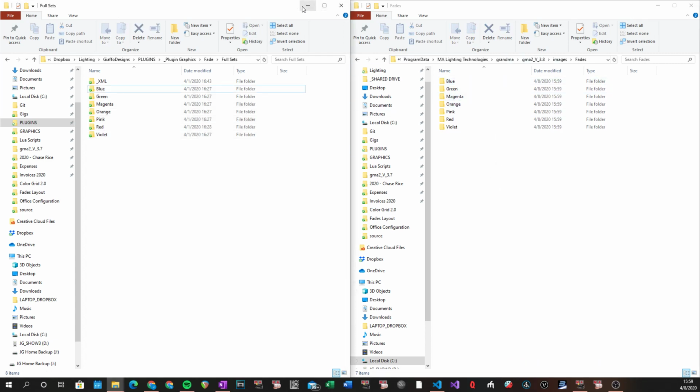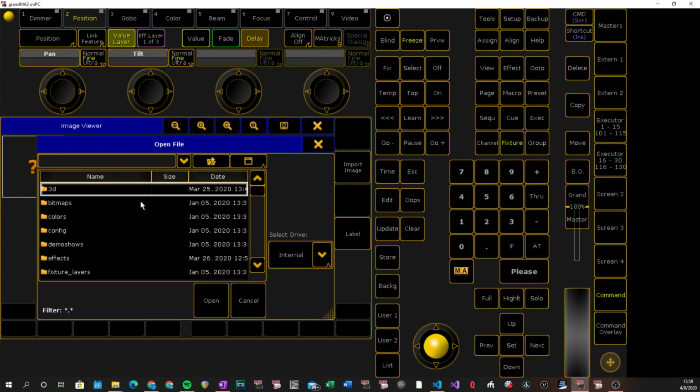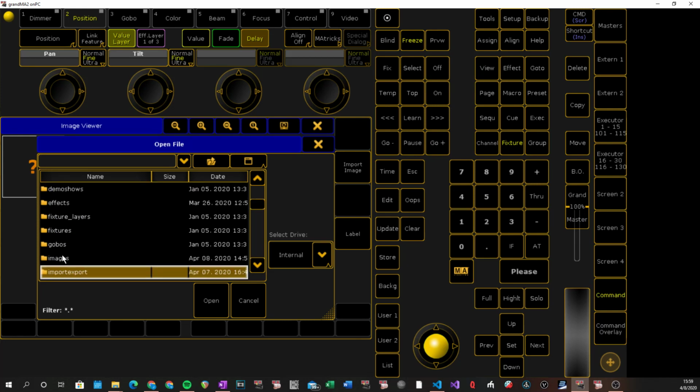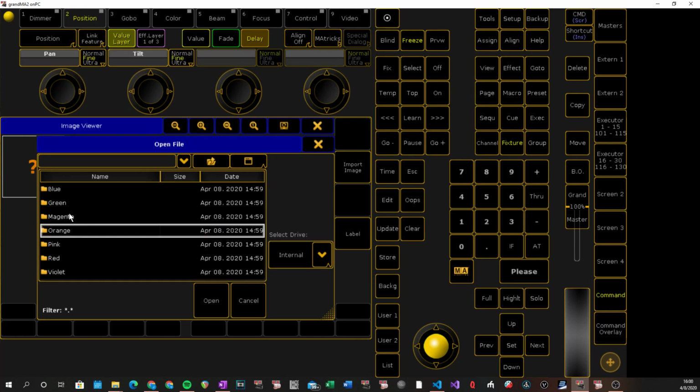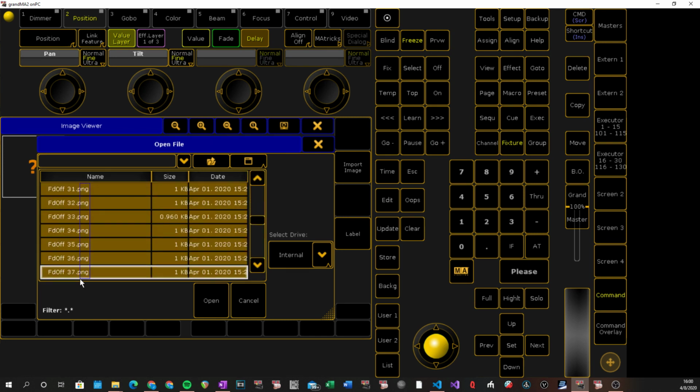Alright, so we've got all of that in here. Let's check again. Images. Going for fades, and we'll be working with the red set to start off. We're gonna rename every fucking one of these things.